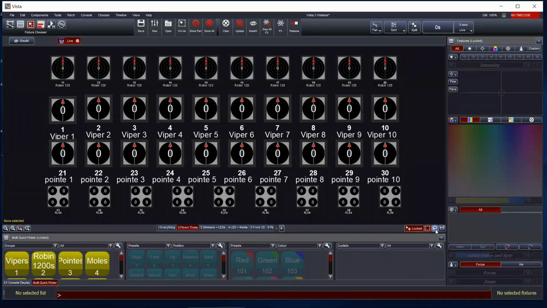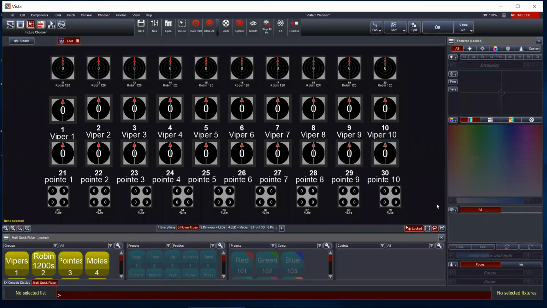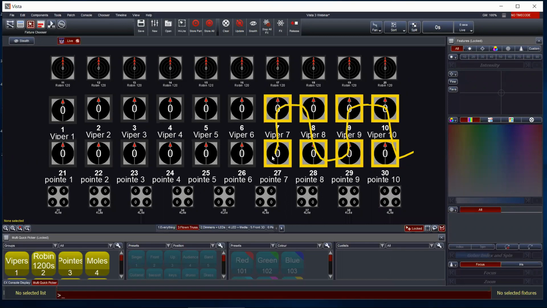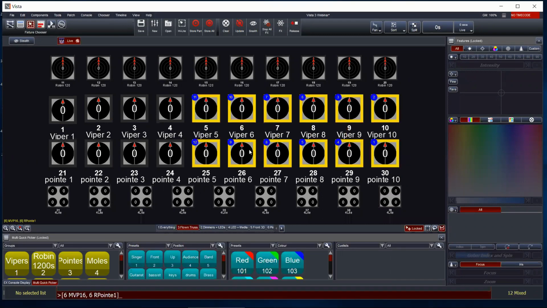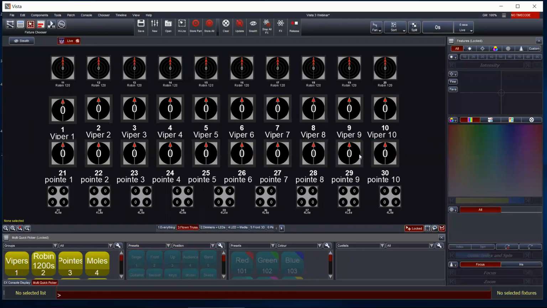Some of the other tools here are a lasso tool. Here's where I could draw a circle around fixtures that I want, and it will select them that way. I don't use that one that much. Maybe a specialty option if you have something to use it for. The other one that I would use is the drag over option. The benefit to this drag over option is it's going to make the selection order as you drag over it.